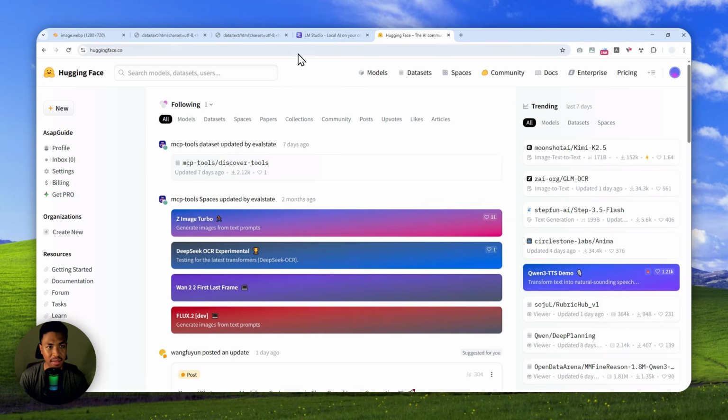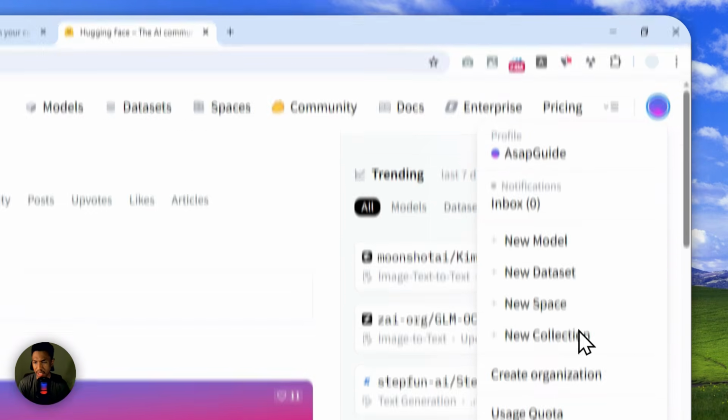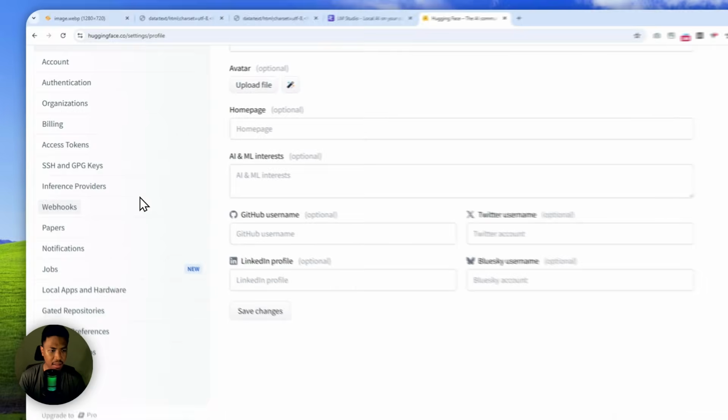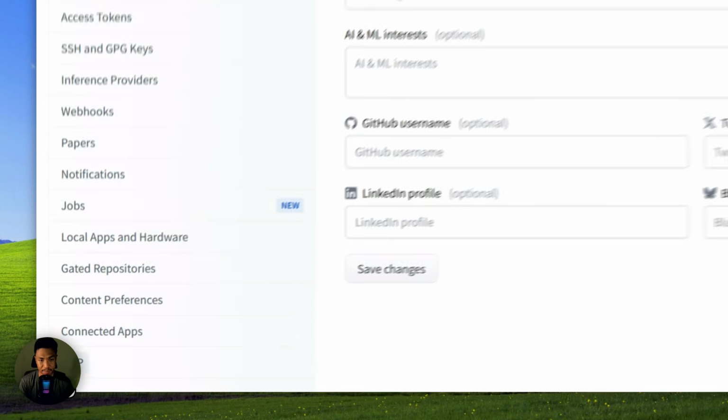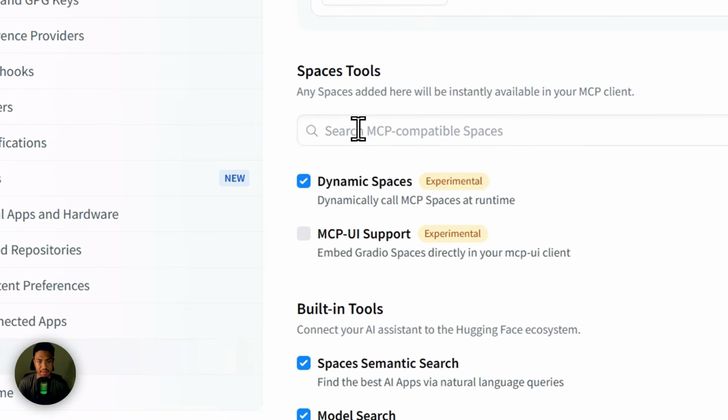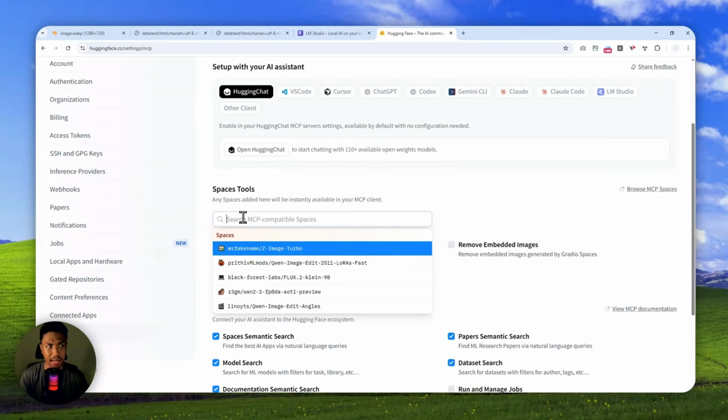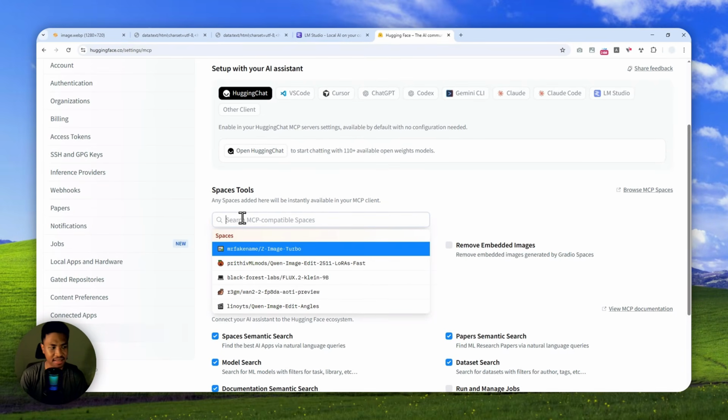Now, after you have created an account and then you have logged into your account, you can open the profile, and then you can navigate to settings. Okay, so right here, I think we need to select MCP. We need to select essentially an AI model that can be used in MCP. So you can navigate to this menu called MCP, and then you can search for the image model that you want to use. There are many open source image models, like there is Z-Image, Qwen-Image, Flux, and some other models in the future, but in this case I'll use the Z-Image Turbo.